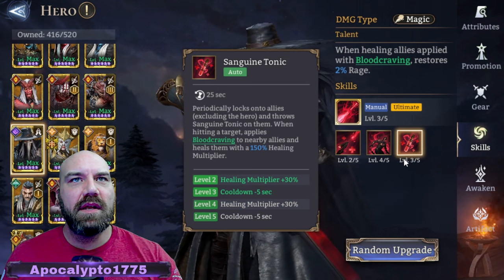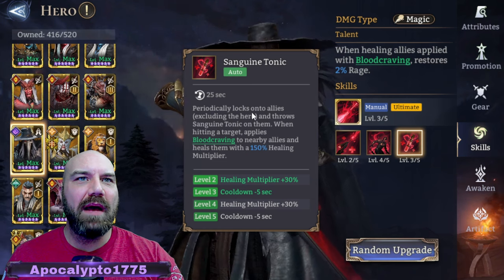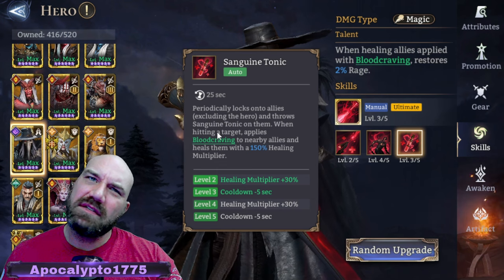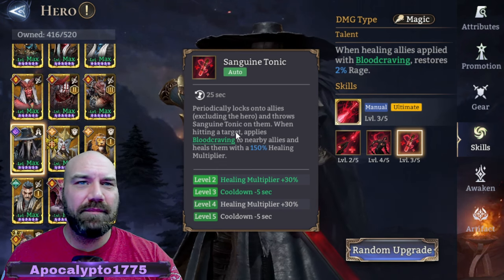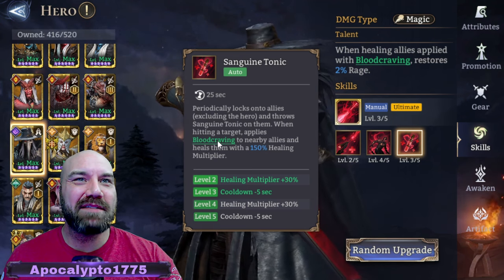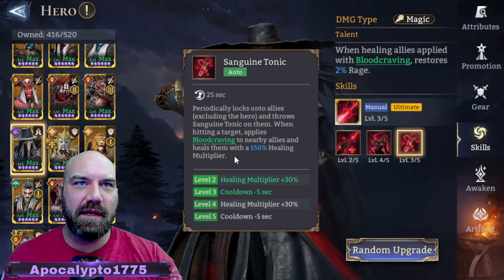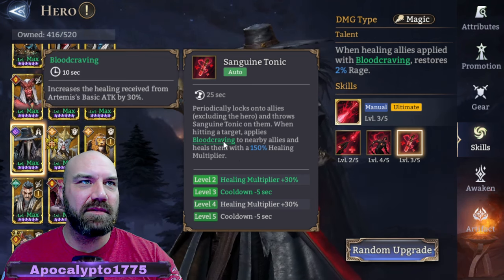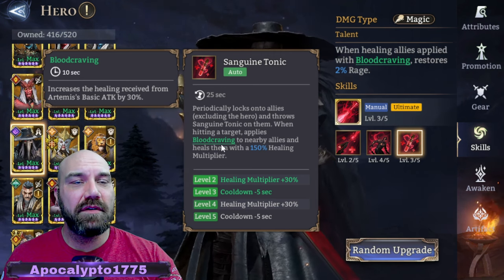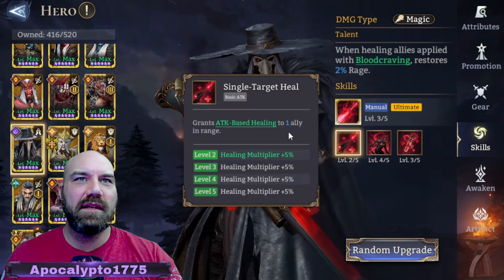Says, oh yeah, this is the tonic, man. It's just tonic. Says periodically locks onto allies, excluding the hero, and throws Sanguine Tonic on them. I'm terrible at reading, guys. When hitting a target, applies Blood Craving to nearby allies and heals them with a 150% multiplier. This Blood Craving is freaking awesome. Increases the healing received from Artemis's basic attack by 30%. And it goes right back to the basic attack right here.